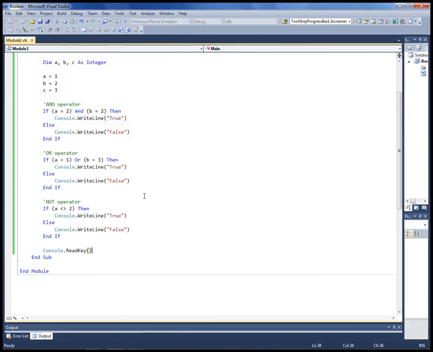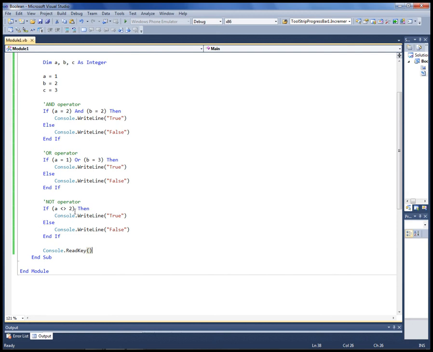Now these structures are very useful when you want to ask more than one question. So you might, for example, be checking something the user's entered, and you might want to check that they've entered two different things at two different times. So they entered this, and did they then enter that before you continue. We'll look at this more when we do looping. That's when it becomes a bit more useful, and particularly when we do validation, but that's later on. But at the moment you can ask for two things. Is this and this? Is this or not this?